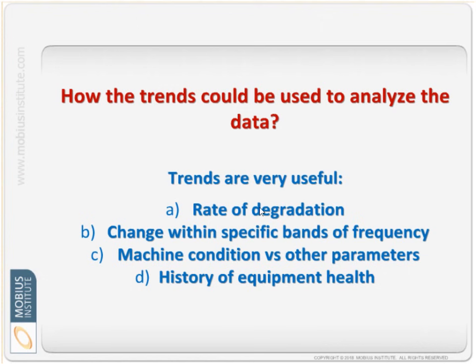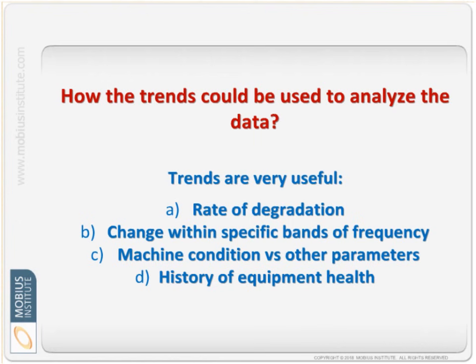So with our trends, we can see how quickly the problem is developing. We can see the trend going up quickly means that the condition is degrading. But we can also extract frequency bands from the spectrum. We can take the vibration just around that 1x peak that I talked about almost an hour ago. If we see that changing, we can say, well, the unbalance is getting worse. Now, there is a special spectrum plot called a waterfall plot, and we can see how different peaks are changing in amplitude over time. But a trend, which extracts its information from all those spectra, gives us very good information.